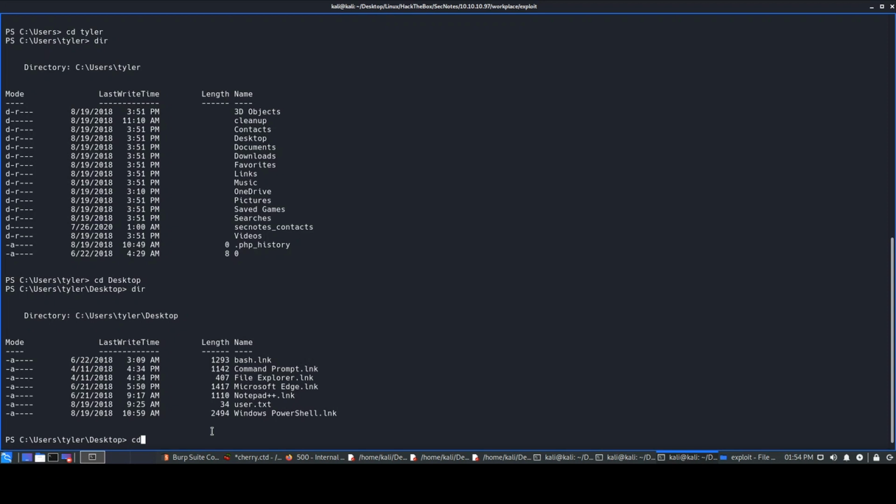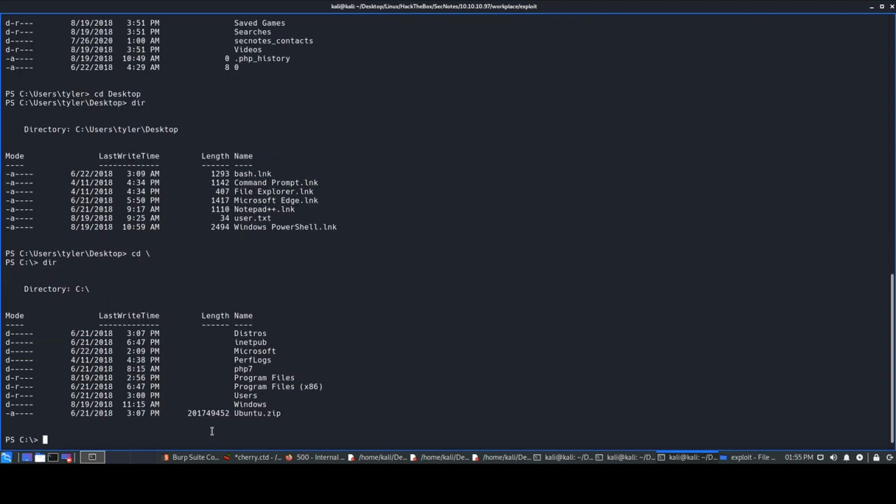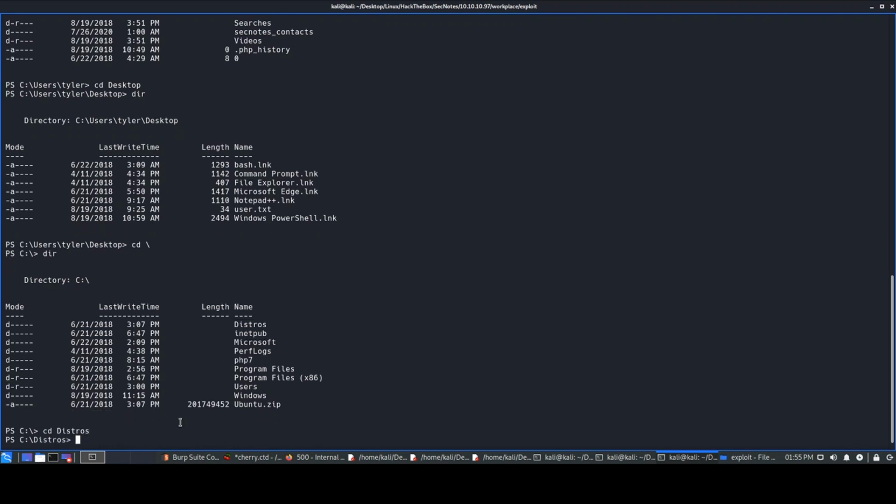So let's just go back. I'll probably just go back to the directory. Okay, so if we go to the distros directory over here, so it's nothing, again, not tunnel vision, but I just try to check all the directories. Second thing is, if you want to manually check a few things, go to the web applications and check if there are any database credentials or credentials present in the config file or something like that, which would probably be an administrator reused credential or something.